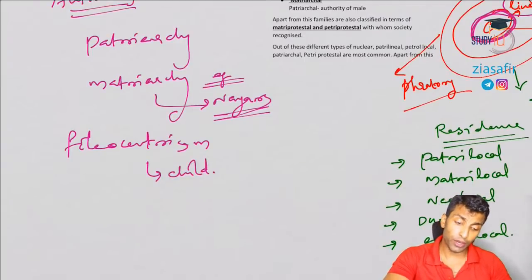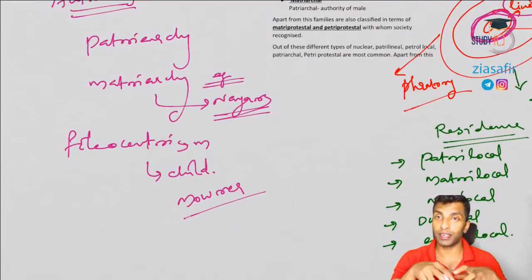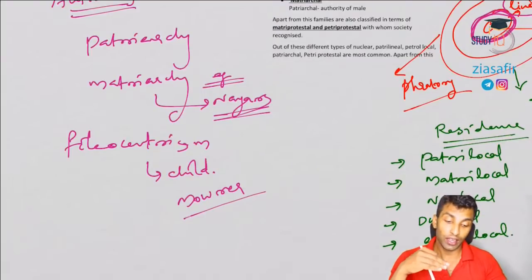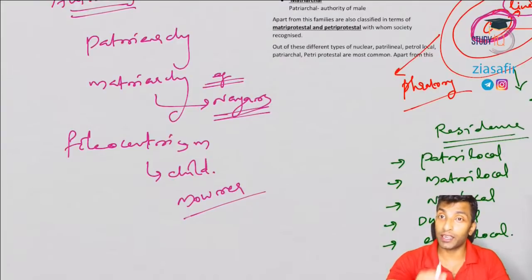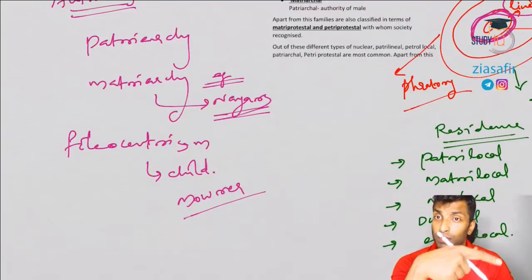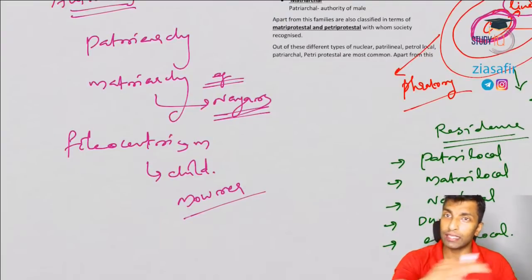Apart from this, the new trend which is seen is filiocentric. Filiocentric means the authority is the child. That is a contemporary trend that you can see within the family. It is neither the father nor the mother; it is the child who has the authority. The concept is given by Maurer. Now patriarchy and matriarchy are also understood by Parsons in terms of instrumental head and emotional head. Father is the instrumental head, mother is the emotional head. But nowadays the power structure is changing with a lot of factors: women getting education, women getting employment, and there are a lot of legal aspects also. So there are structural changes.